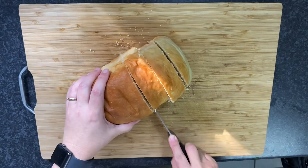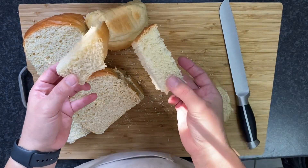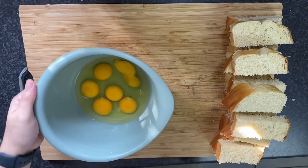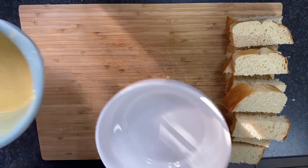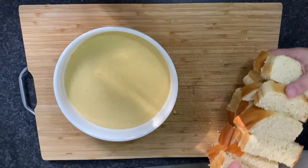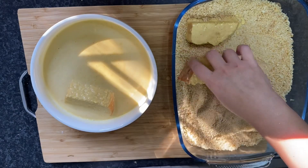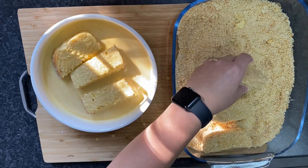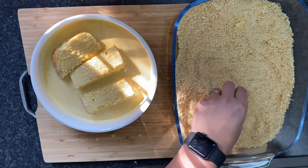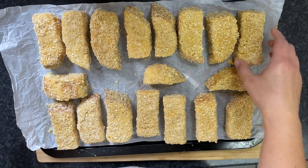While my doughs are rising, I'm going to get started on some French toast sticks for the freezer. I baked this bread in my last video in preparation for these French toast sticks today. I came across this recipe on Pinterest. Frozen French toast sticks are something I would occasionally purchase from the store when we lived in the States — my kids love them, and I love things I can just pop in the oven. My kids and husband loved these — they were a 10 out of 10. I will definitely be making them again. I followed the recipe exactly, though I did slice my bread a little bit too thick. Next time I will be making them a bit smaller.